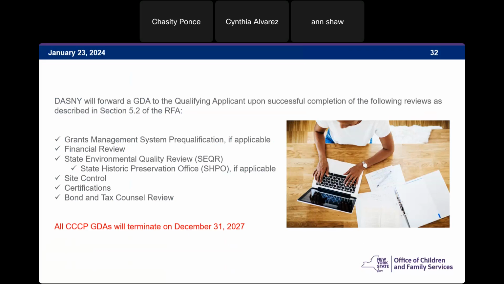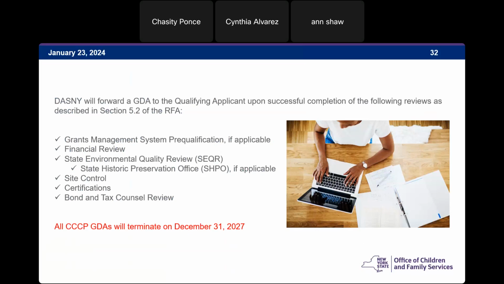In the RFA, we do outline if you are or intend to be located in a historic building or a historic district, where to go through the State Office of Historic Preservation to see if you need to file for a SHPO letter, and we'll verify that and go over that with you when you get to us if that is needed. We'll also double check site control. Again, should be a pretty easy review because you've offered your deed or your lease and accompanying documents already.